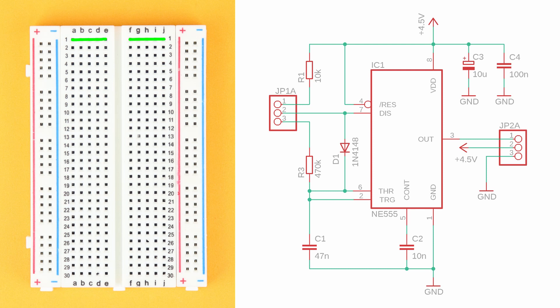Place the 400-pin breadboard in front of you with row 1 facing to the top. Insert the NE555 in row 4, connect pin 8 to VDD and pin 1 to ground. Connect the reset pin to VDD as well, then add the 100nF filter capacitor C4. Insert R1 between row 1 and the positive power rail. Insert the potentiometer pin header and connect its center pin down to pin 7 of the NE555. Connect its lower pin to pin 6 via resistor R3, then insert diode D1 between pins 6 and 7. Make sure the cathode — the side with the black ring — is connected to pin 6. Connect pins 6 and 2, then insert timing capacitor C1 from pin 2 to ground. Place the servo pin header in row 6, insert C2 from pin 5 to ground, and insert bulk capacitor C3 in the power rail close to the NE555.